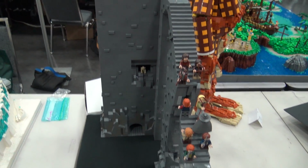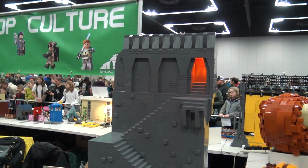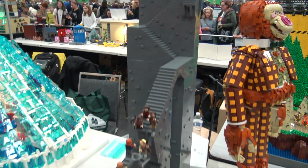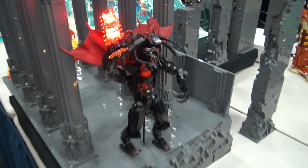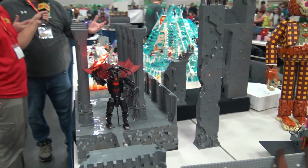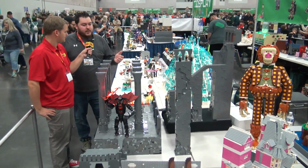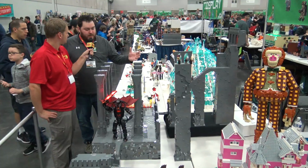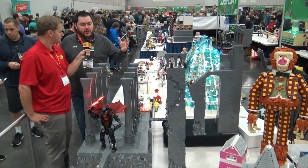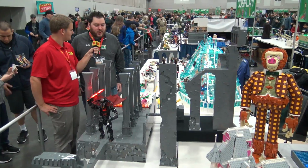Is the scene pretty much finished for you now, or do you have other things you'd like to add as well? I'm considering adding more to it. The previous sequences within Moria all take place up on that level, so if you wanted to build it into this MOC, you can't actually see it. So I thought about potentially putting on the roof to this, and adding in some different light sources to make it a little bit more interesting. But I don't know. We'll have to see what inspiration strikes me.